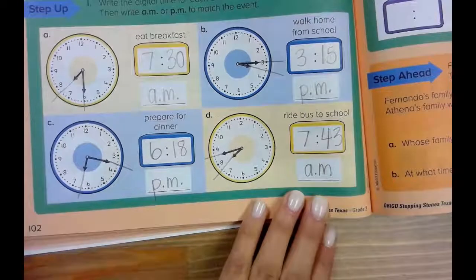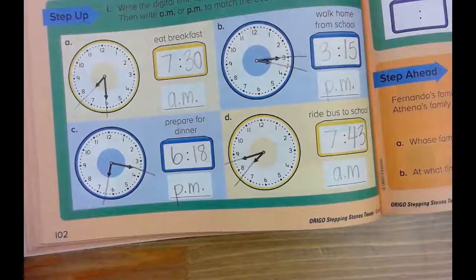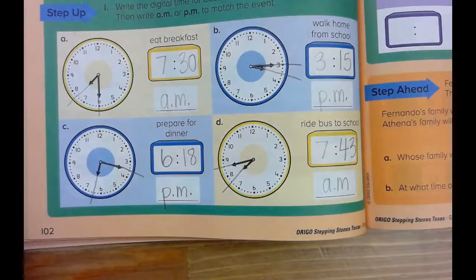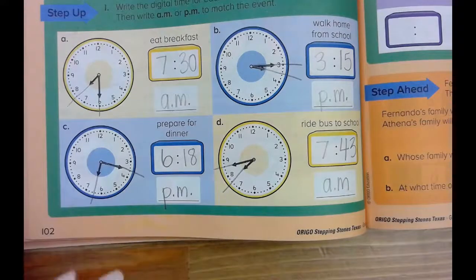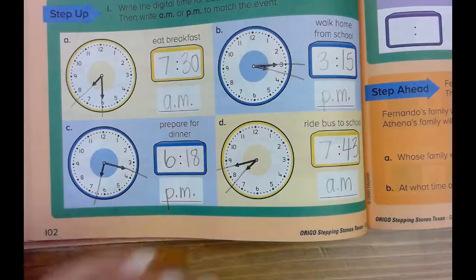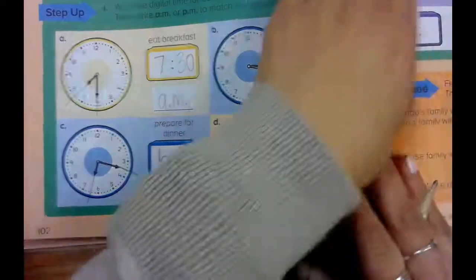Now go ahead and take a look at page 103. Remember, if you need me to go slower, or if you need to listen to this again, just rewind the video, go back and listen to me re-explain some of these. Remember, you have the power to stop me, to pause me, to rewind me, to fast forward me. Take advantage of those options.